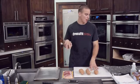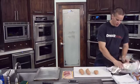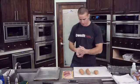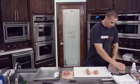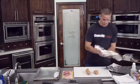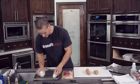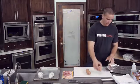For these potato pucks we're going to wrap these in foil. So I'm just going to take a sweet potato, wrap it in foil like this. I got 4 of these. Wrap them up good and tight. I use the pan because a lot of times the juices will seep out if you set these right on the rack in the oven. So the pan's kind of a safe bet.